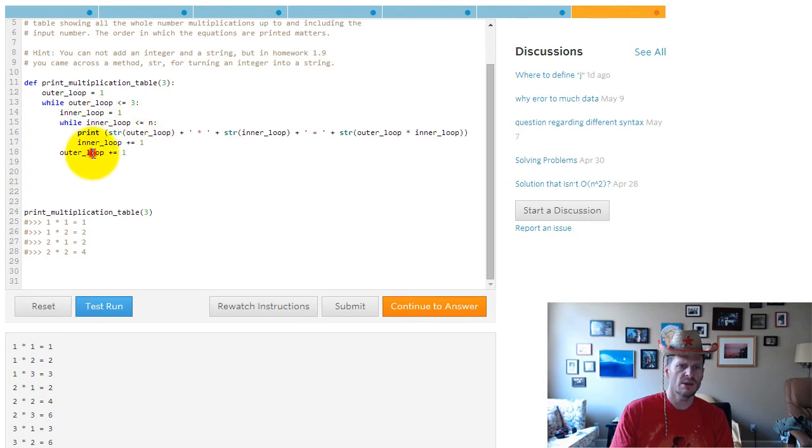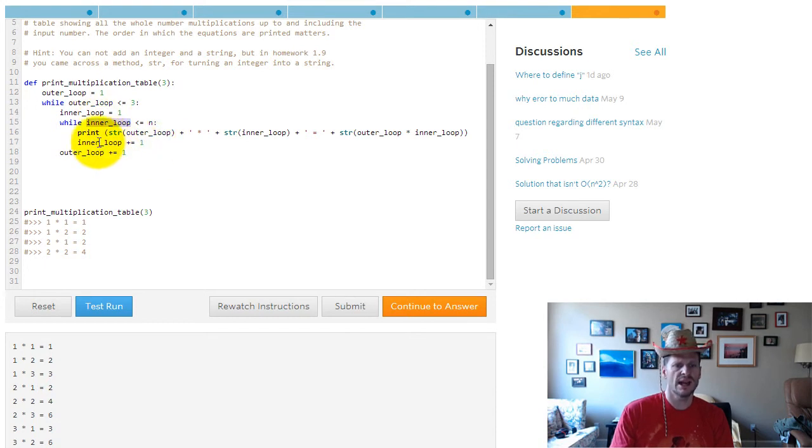No, it's not. So I'll come down here and add a number to the outer loop. Outer loop is now equal to 1 plus 1, which is equal to 2. So is 2 less than or equal to 3? Yes, it is. And that's where this starts, right? And so it'll come back down here, and it'll say, okay, now inner loop is once again set to 1, and 1 is less than 3. Run this code. Okay, and then it hits here, and it adds 1 to that.